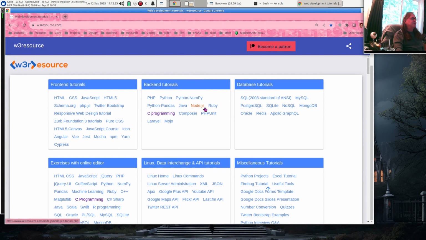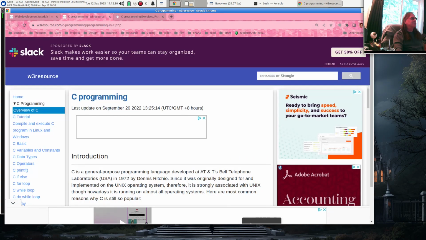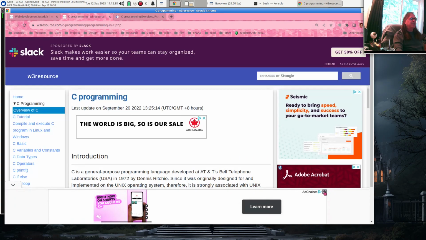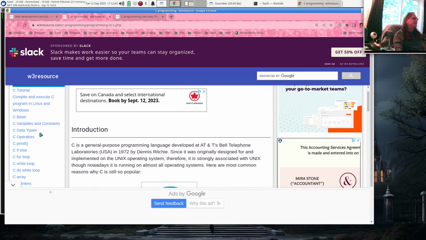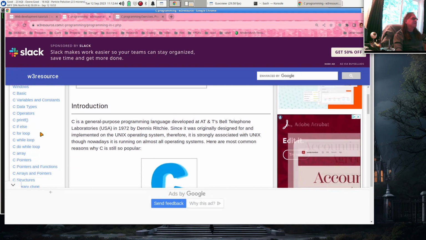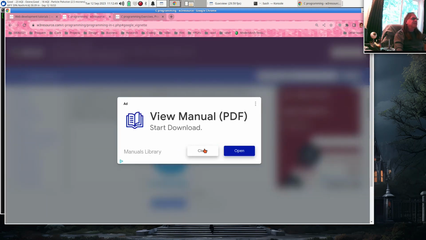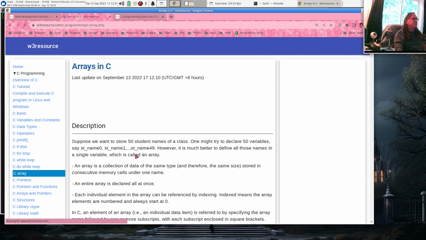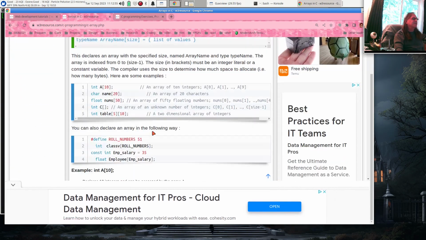There are two main sections. The first is a series of tutorials, and the second is a series of exercises. Mostly I send students to the site to work on the exercises, but if you want some tutorial background, and yeah, it has lots of advertisement on it, there's a number of topics here in C. So if you're not sure how to deal with C arrays, click on C array, and you can read about it in here, see some examples, and so on and so forth.